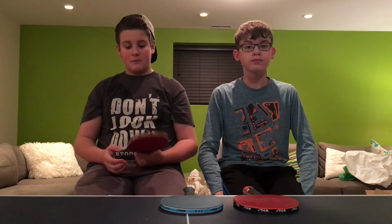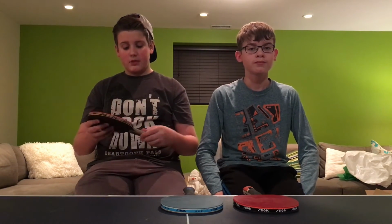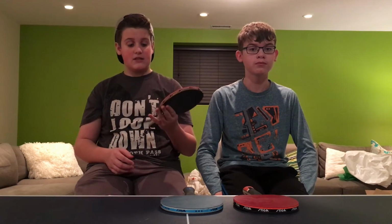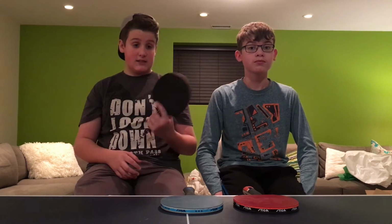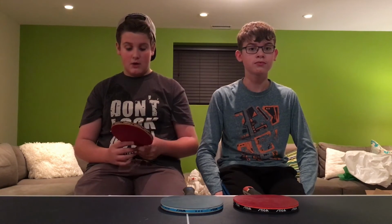Okay, so this paddle, in my opinion, I'm not a huge fan of this paddle. I mean, it's nice to hold. I find it really nice how it sits in my hand. I find when I hit this, I find it really hard to control. As he said, it's the lightest paddle out of all of them and is quite fun to play with, even though it's probably my least favorite out of the three.